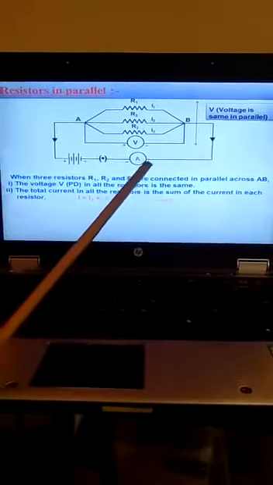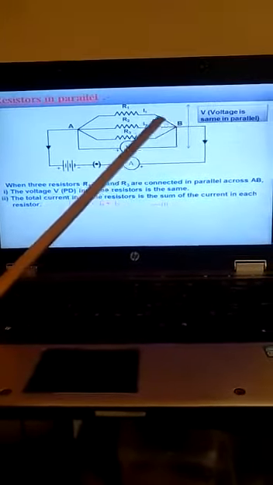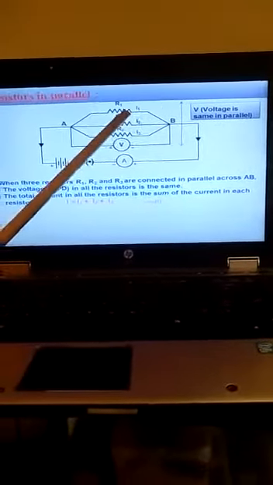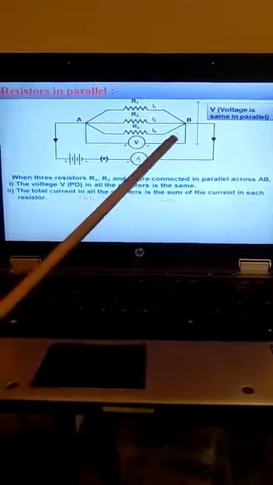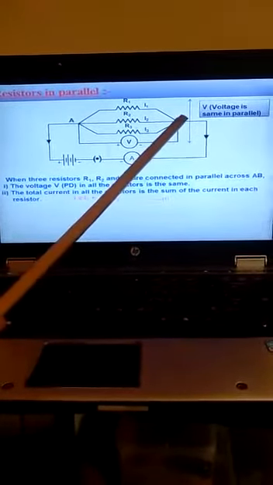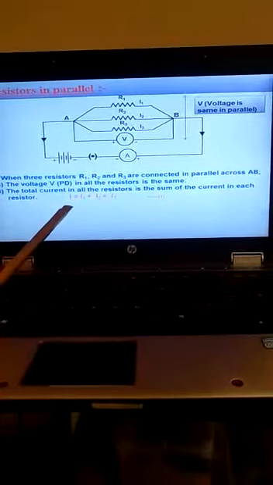See from the figure, current is passing through this point. From the B point, it is being distributed in three terminals. I1 in the first terminal, I2 in the second terminal, I3 in the third terminal. As the current is going through one point to another, then the current becomes equal to I is equal to I1 plus I2 plus I3.